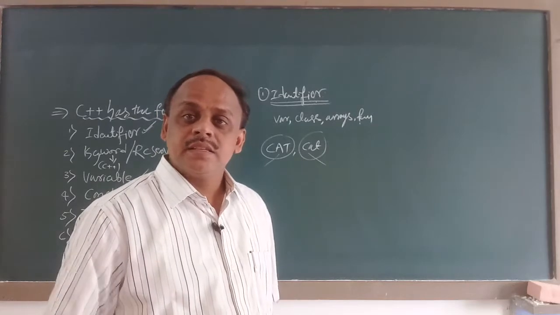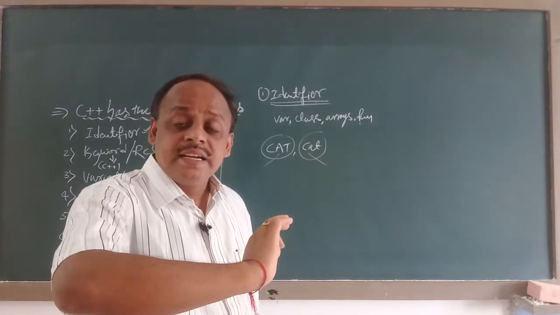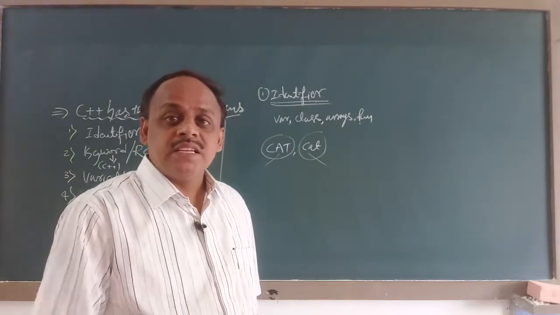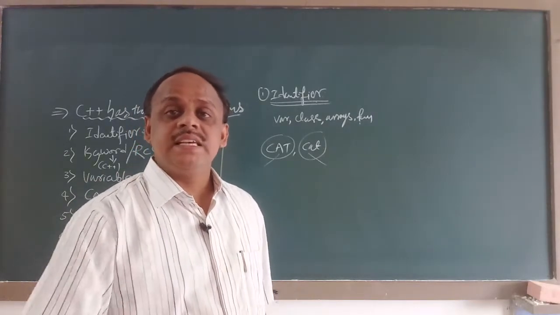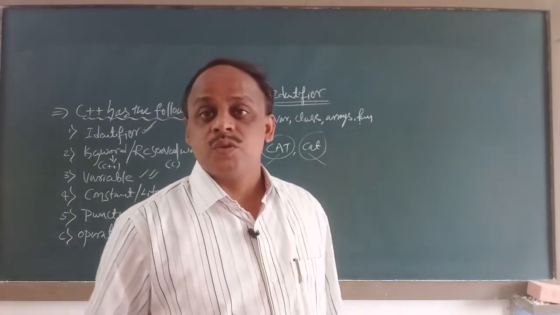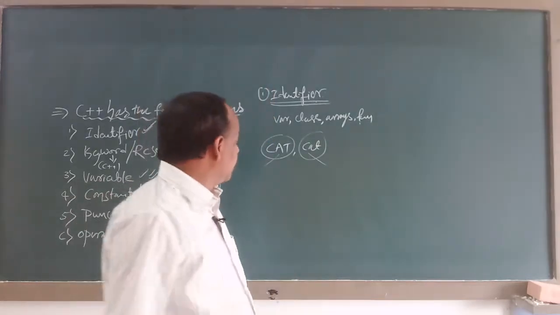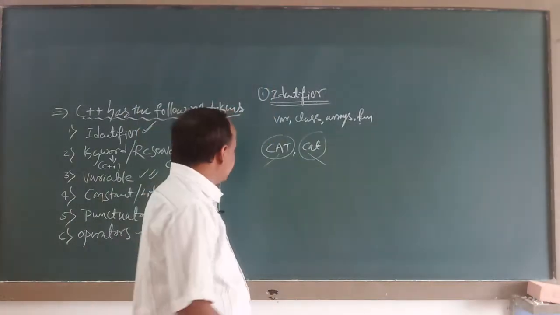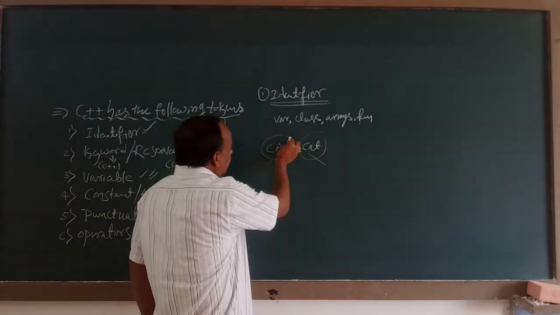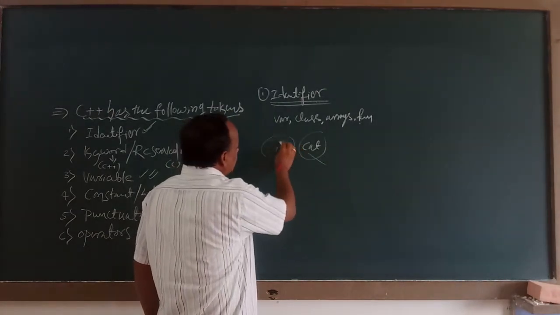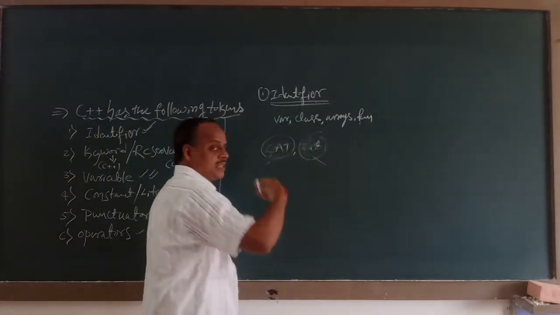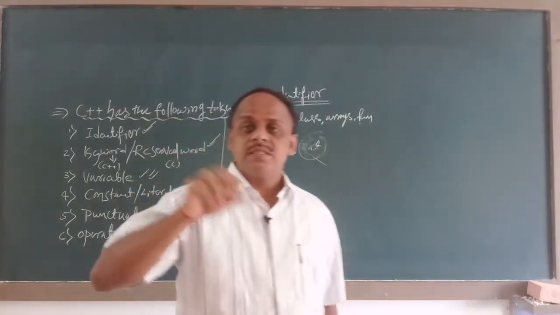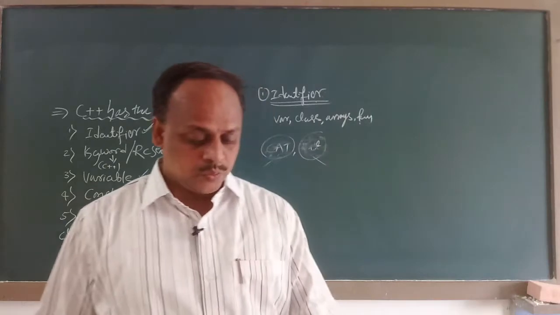Whereas in C programming, it is not case sensitive, means it is going to treat both as the same. So that's why C is not case sensitive, whereas C++ is case sensitive, means it is going to consider a word made up of capitals as one type and a word made up of small letters as another type. So that is case sensitive.